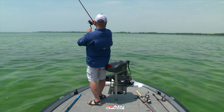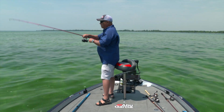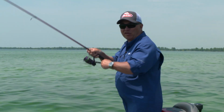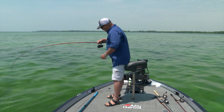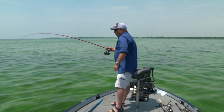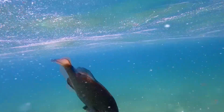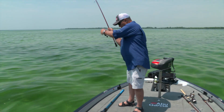Oh, there we go. Oh man, that's a good one, I think. It's endless of where these fish can be. I threw a little power swimmer, a 2.8 inch Berkley power swimmer out. It's just a finesse like swim bait. And I would say that in the category of swim baits, for soft plastic lures, there's probably not one plastic lure out there that catches more multi-species of fish than a swim bait. Oh yeah, that's a good one right there.